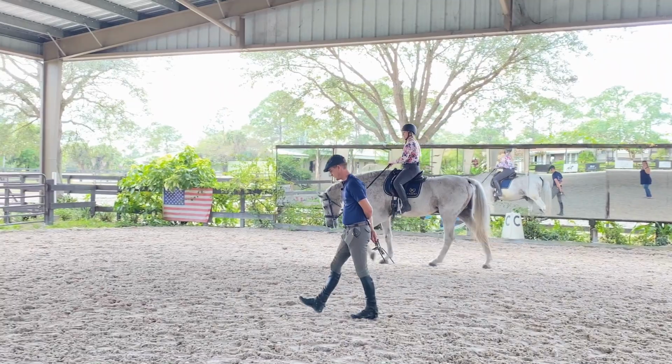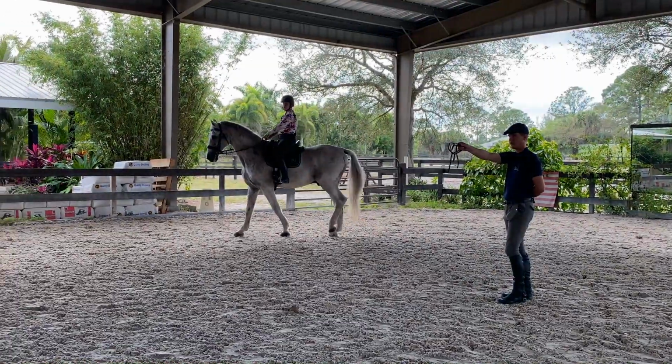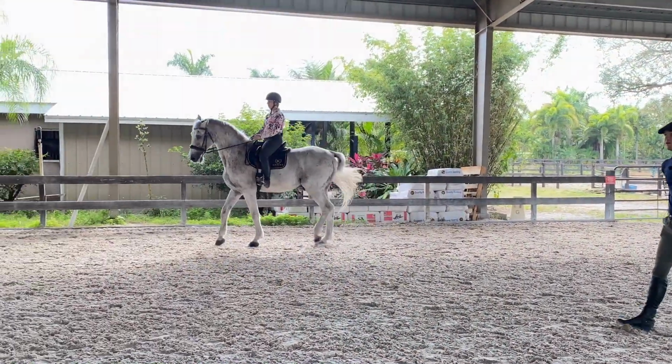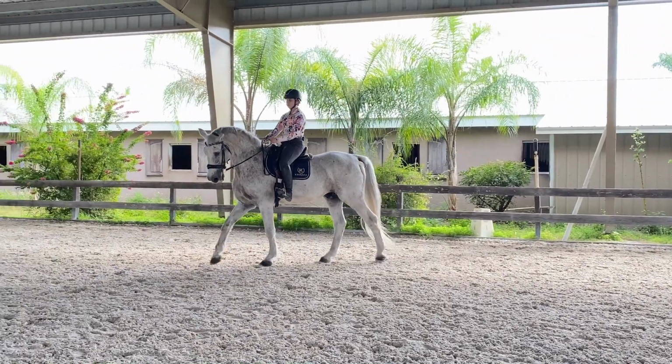Okay, we can shorten up the reins and get ready for a line of threes. I don't care if you don't start them until after your quarter line or something, because you want to just be straight and have your destination in mind. So going towards F or wherever down there, or one of the posts, and just keep them straight towards it.